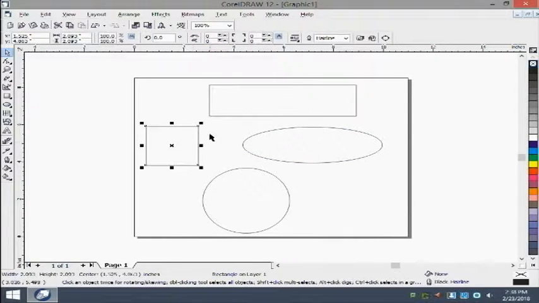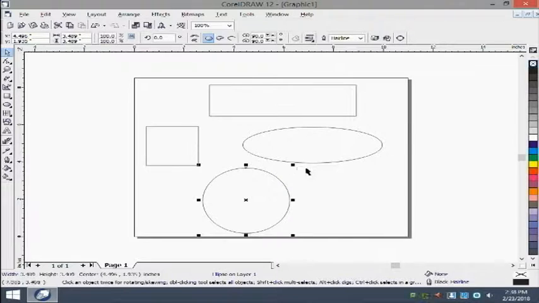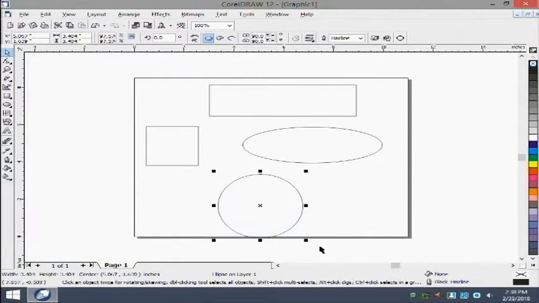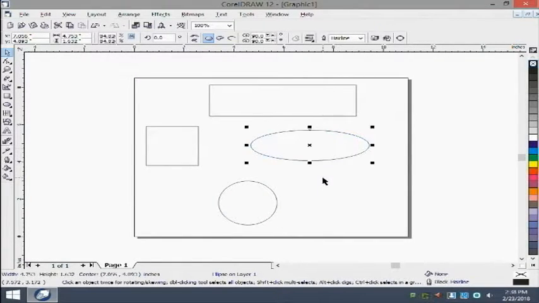Okay? Now what these guys do, when I click on one of them, you can see all these nodes around the outside. What do they do? What do these little buttons do? Well, the corner ones make things smaller or bigger and stay relative. So the circle has not changed. Smaller and bigger, staying relative to its original shape.